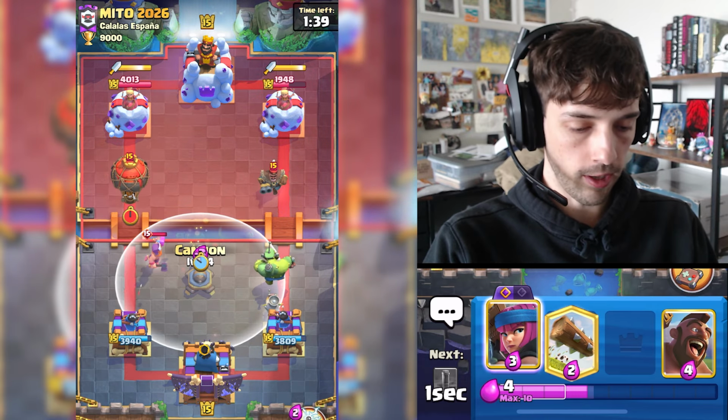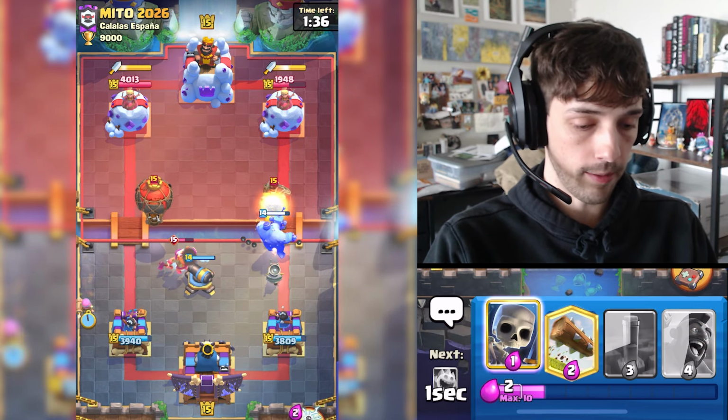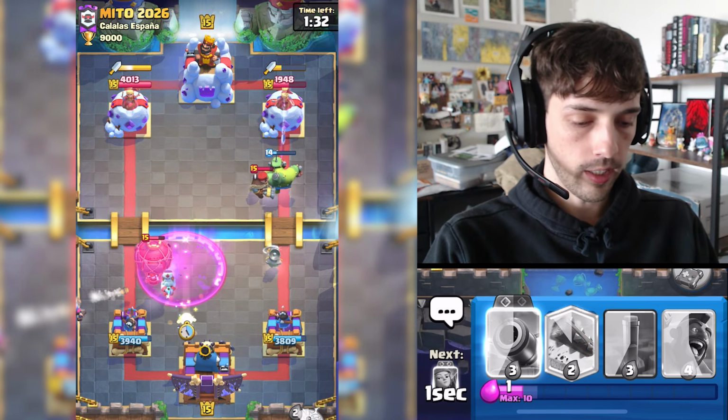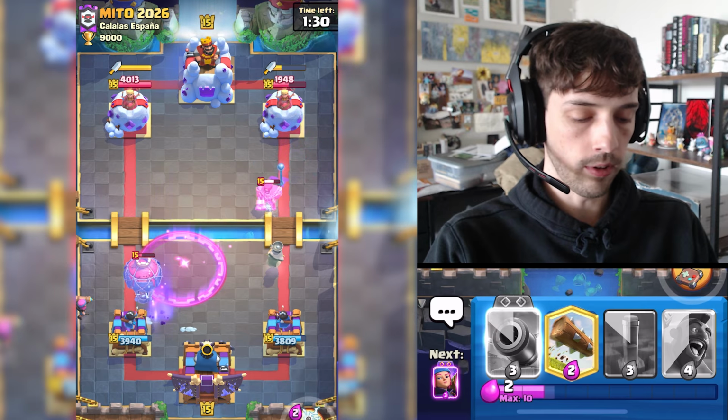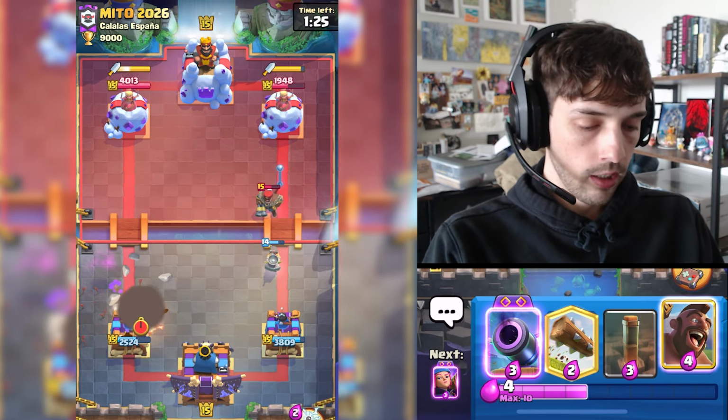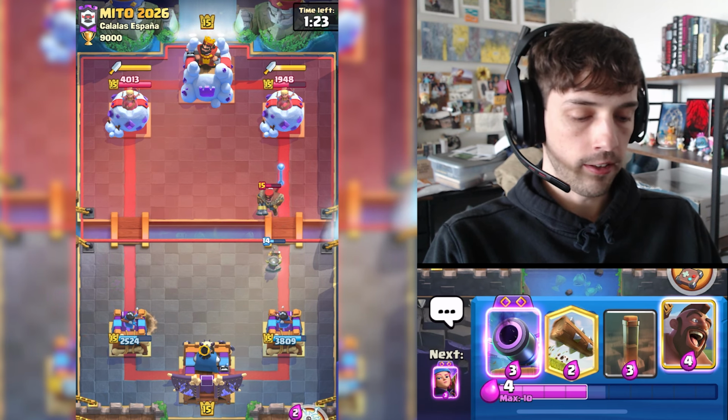All right, he's going to go for another Lumberloon push, and he does have the Evo Lumberjack this time. This might get a little scary. I think his Balloon's definitely going to get a hit. I just want to keep his Evo Lumberjack away from my tower, which we do. All right, we do get hit by that Balloon once and the death damage.